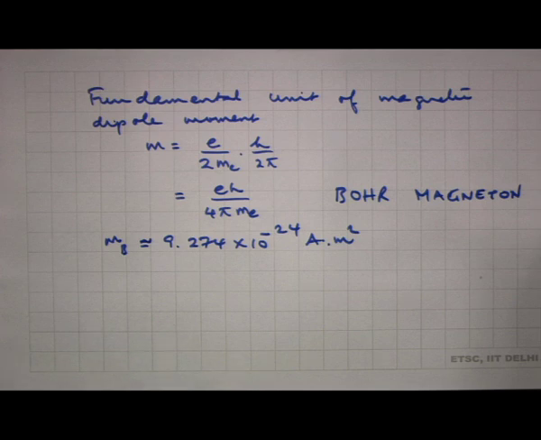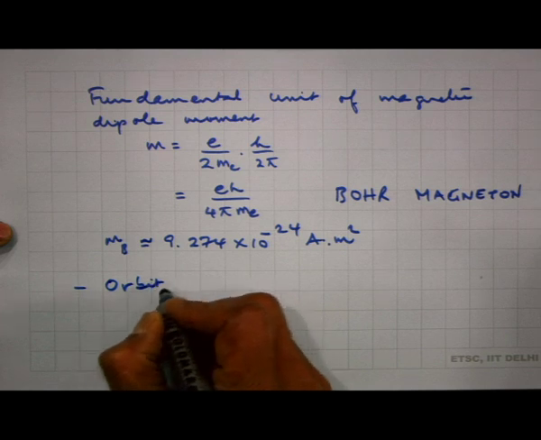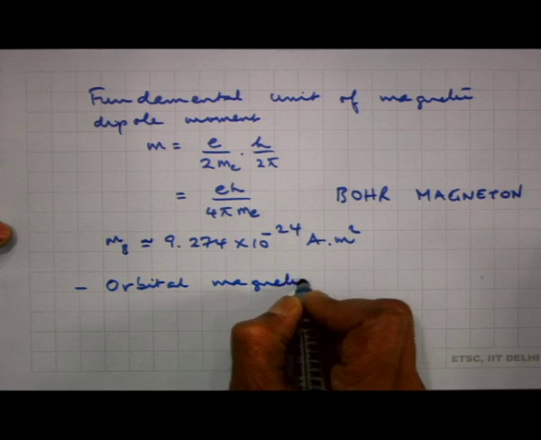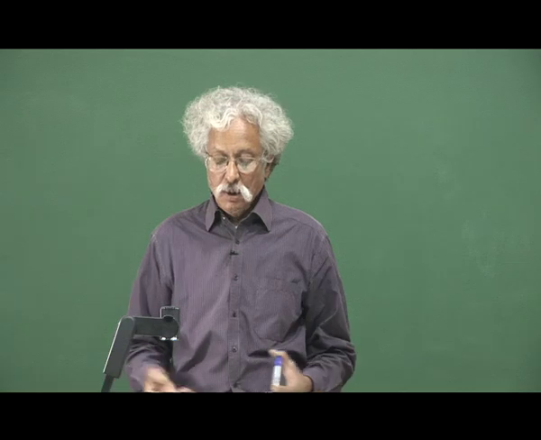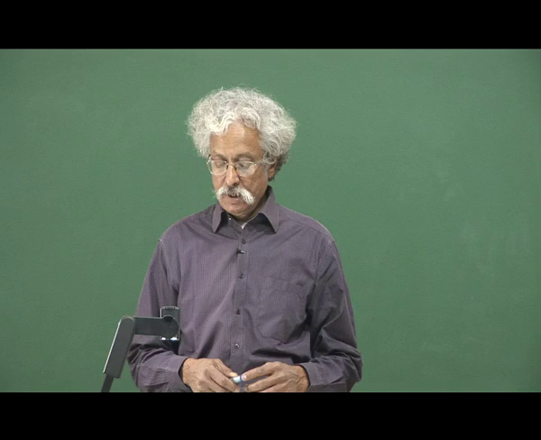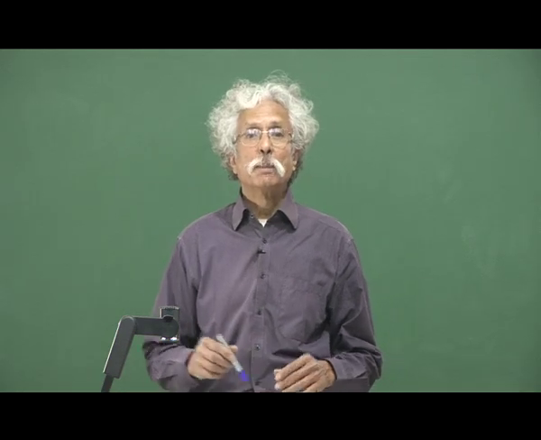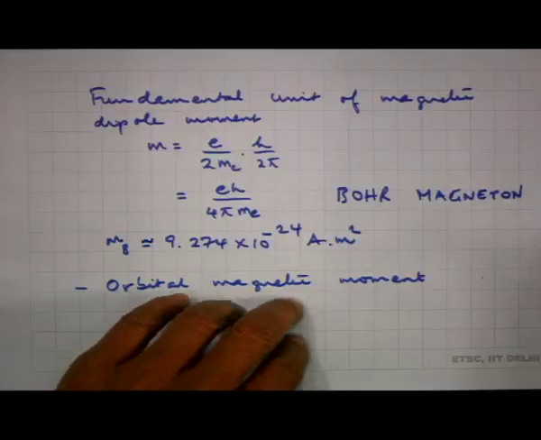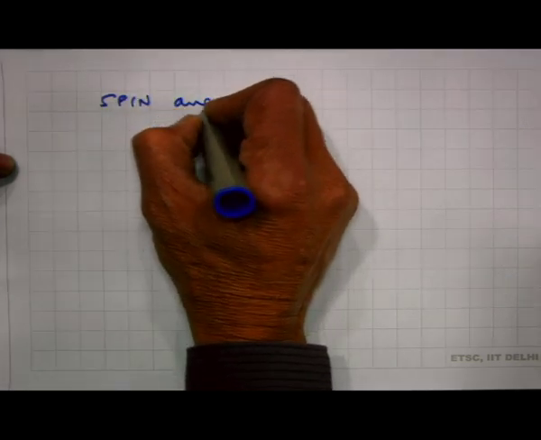So, electrons which are orbiting around the nucleus have their own magnetic moment, which is also referred to as orbital magnetic moment. Each of the circulating electrons within the atom has an orbital angular moment, and the total moment can be obtained by adding vectorially the orbital magnetic moments of each of the individual electrons. Now, it is also found that apart from this magnetic moment, electrons also possess another very important quantity, which is called the spin angular moment, the spin magnetic moment.